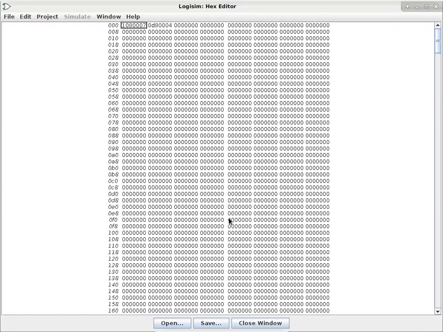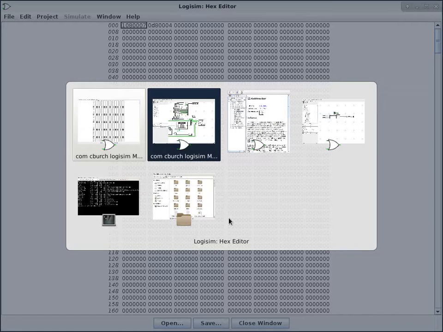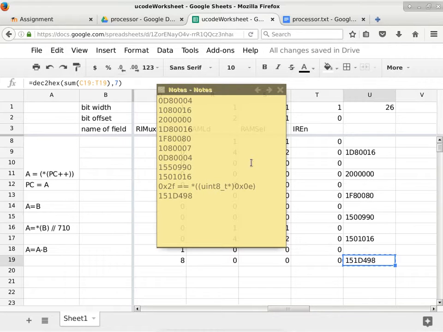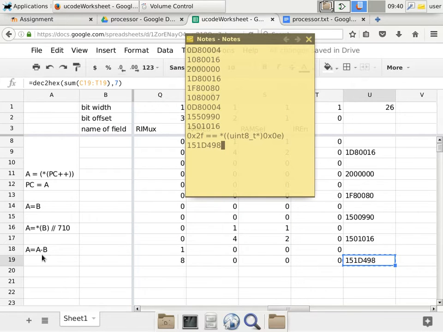At 9. Okay, so 0, 0. It's 9, 1, 0. Oh, I didn't know which one you were implementing. And the 9s, it's all the 9s. Okay, because the one that we're trying to implement, according to this, is A equals A minus B. So register A is taking the place of XX, register B is taking the place of YY. The instruction is 1001 XXYY, right? So the 1001 is a constant 9, so we know it starts with a 9. XX is 0, 0, YY is 0, 1, so it's a 9, 1.